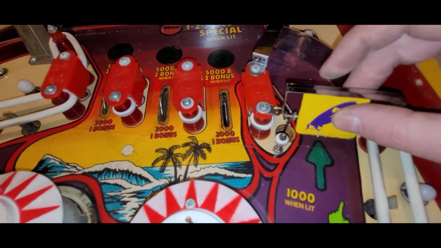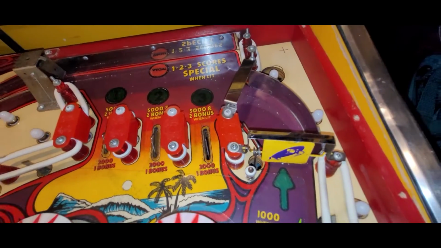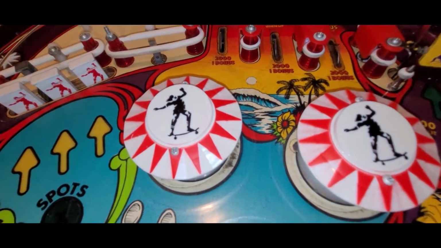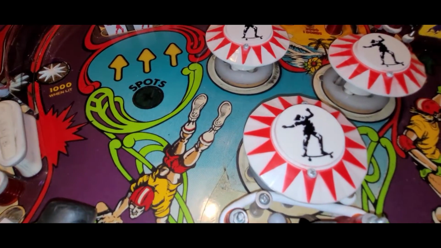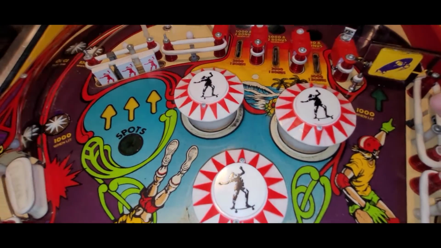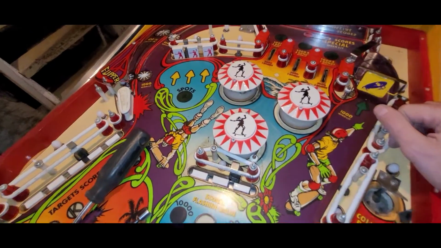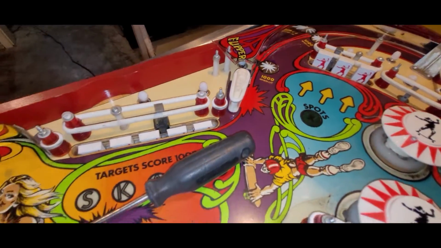Looks like I might add a little more super lube to make sure that spins beautifully. And those do look like new pop bumper caps. I imagine that if they were original, they wouldn't look quite that crisp, so I'm guessing I changed those. And I did all the drop targets, I can tell.